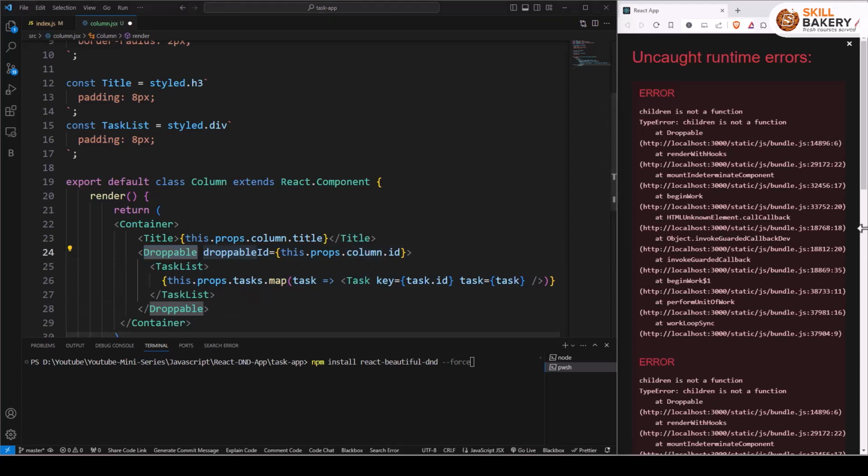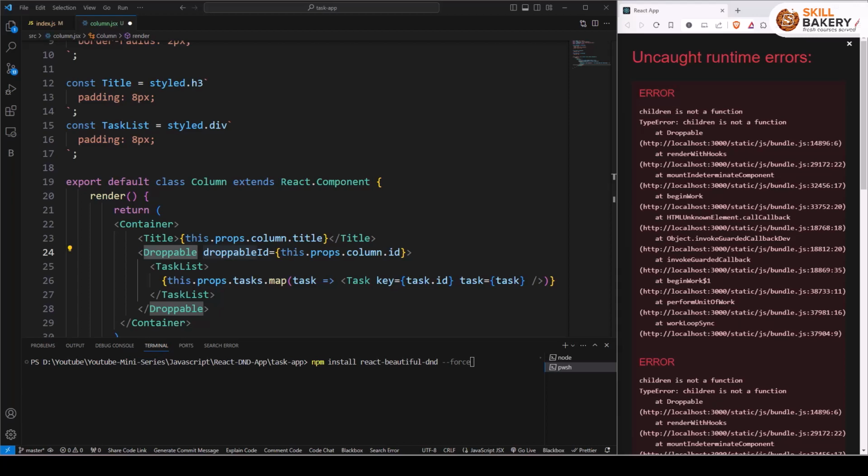For now, let's ignore this children is not a function. Now a droppable utilizes the render props pattern and expects its child to be a function that returns a React component. One reason the render props pattern is used is so that React Beautiful D&D does not need to create any DOM nodes for you.